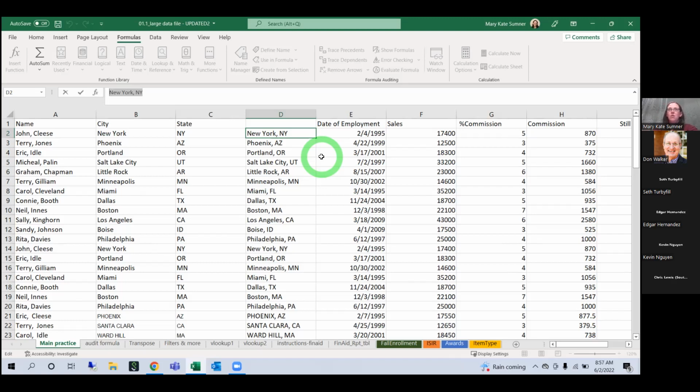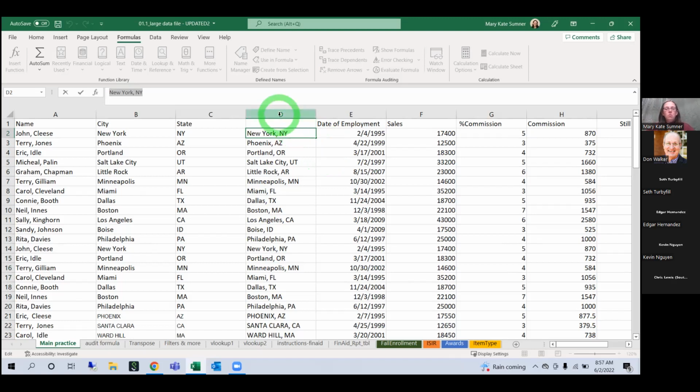Like if you accidentally make a change on another spreadsheet or you delete a sheet and that formula was connected to that sheet, then you have that oopsie that accidentally happened. So we wouldn't want that. So just think about what you're doing. Ask yourself questions. Do you need that formula or not? And then make that decision and that change.